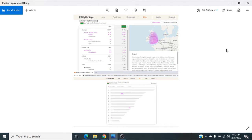Even though I suspect there's more with a lot of these people, it mostly shows that I share British or whatever it is that it actually has me listed. Or if it doesn't want to tell me, it will say that we don't have ethnicity roots in common or whatever, but maybe some of our ancestors originate from the same area or something like that. But it won't say what, when, where, or nothing like that.